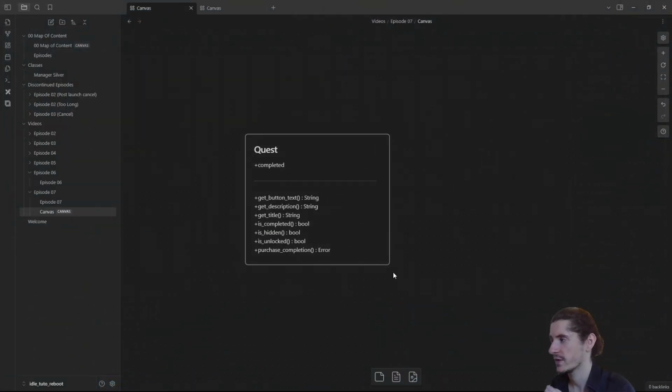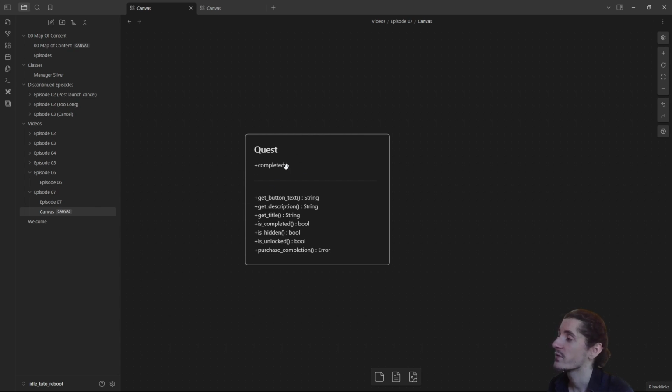Here is a very quick class to describe what this quest class will be like. Not everything is in there. It's just a broad idea of what we want to create. It will be slightly different based on your needs. But anyway, these are the common things that you will find in quests if you make the same.